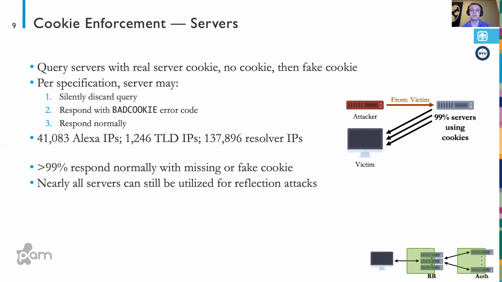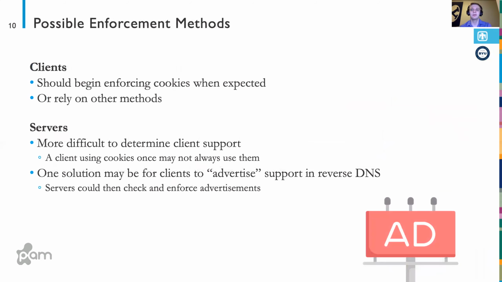And what we found is that more than 99% of servers implement the least restrictive approach, which is just to respond normally. So what this means is that pretty much every server, regardless of whether they're using cookies or not, can still be used for a denial of service attack, because the attacker can just send a normal query spoofing the victim, and the server will go ahead and respond to that victim. So we've seen that very few clients and servers are enforcing cookies.